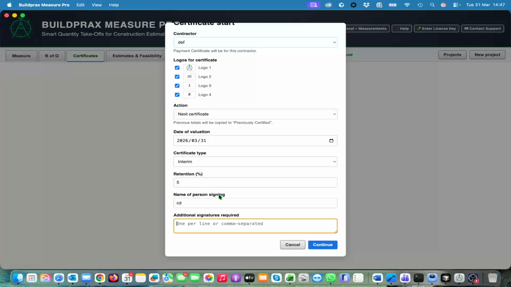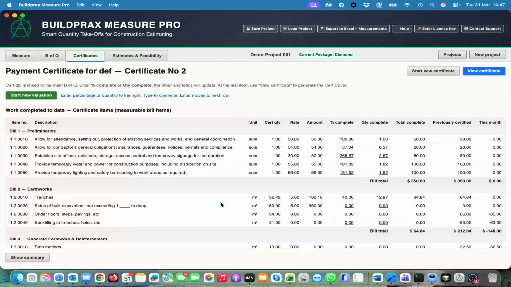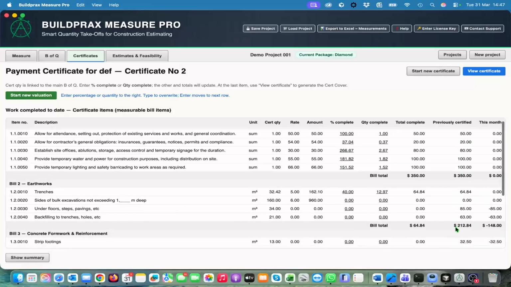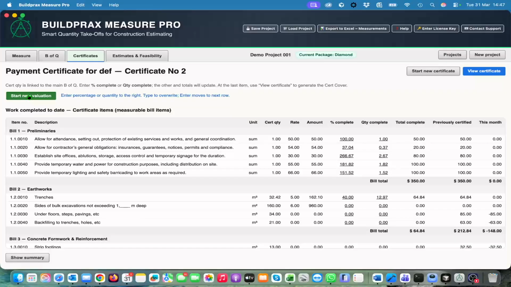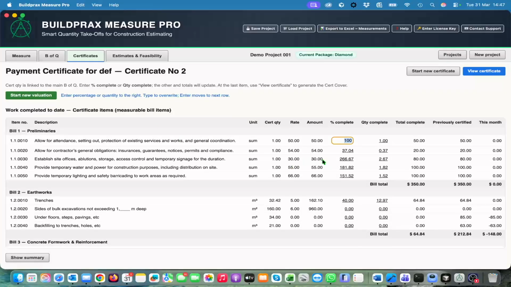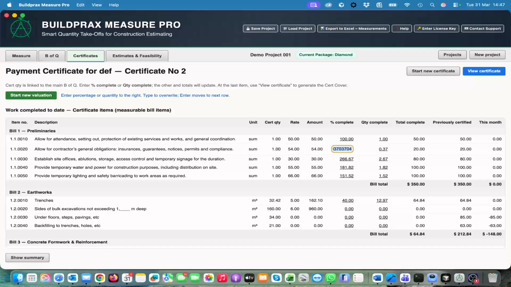Okay, and continue. And you will see the previously certified is now there. All the items for previously certified have jumped into there, and you start a certificate, and you can now put in the new figures that you've wanted.